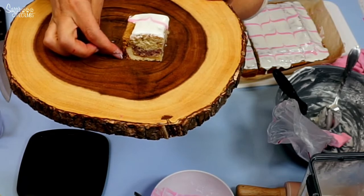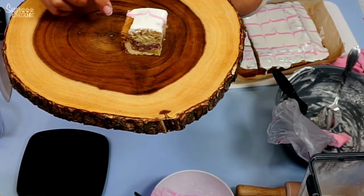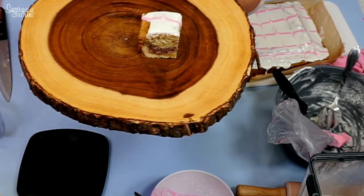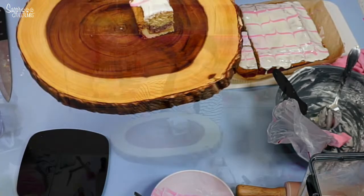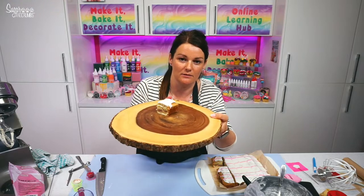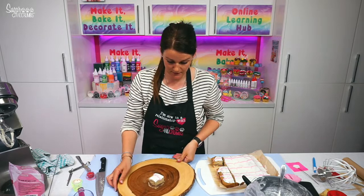So you've got the pastry layer at the bottom, and you've got that jam section running through, and then you've got your sponge on top. And then if the icing was set, it wouldn't drag through, if that makes sense. So it doesn't look like you're putting loads of jam in, but if I go all the way around, you can see that there's a jammy part all the way around there. And that is it.